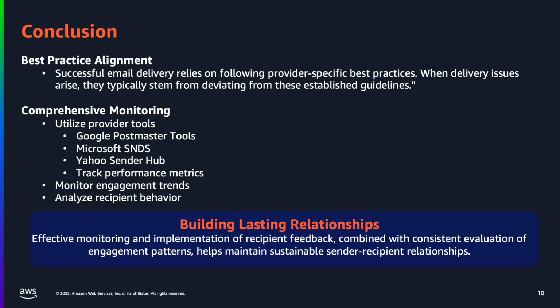In conclusion, aligning with common best practices for sending email and aligning specifically with the mailbox providers you are sending bulk email to is the best path to successfully delivering to those domains. When a delivery problem occurs, it is usually the result of misalignment of those best practices. This includes monitoring every aspect of your email and utilizing the tools and dashboards provided by major mailbox providers such as Google Postmaster Tools, Hotmail's SNDS, and Yahoo's Sender Hub.